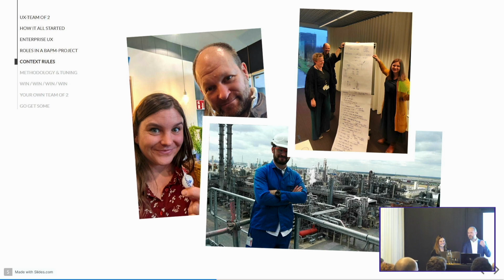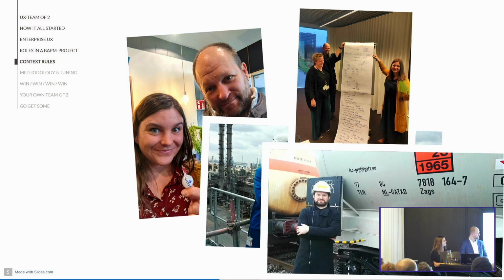So this is at a factory in Ghent, and again we were not allowed to take any pictures. This is at the end of a workshop there. We had a ton of requirements, and this is at the end of the first workshop there. Super fun. They are a research center for the application of steel. So every bridge that collapses or every new material that they're making, they're heavily testing it there and trying to break it.